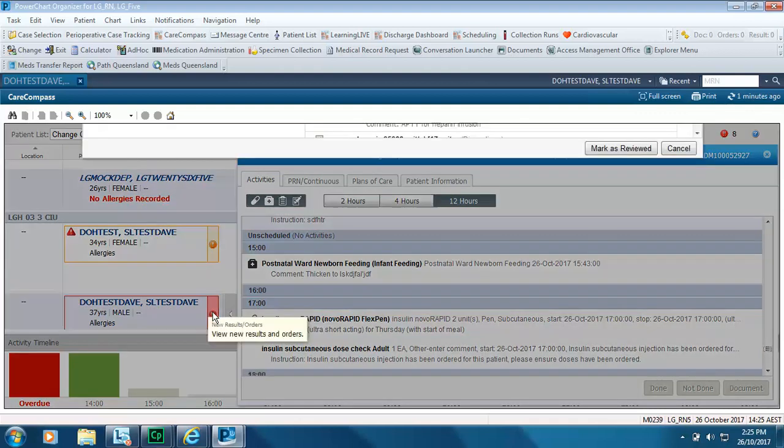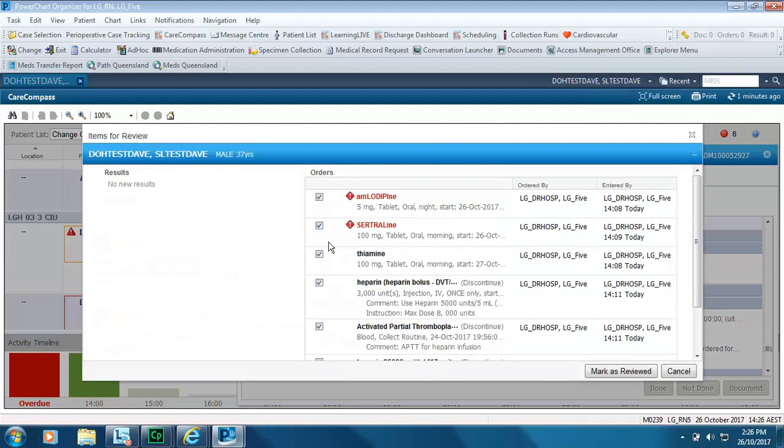The other thing is this will also work exactly the same way. So your little alerts that go around your, did everyone see what I did just then? Your little alerts around that patient, that's saying there's a new order being placed on your patient. So as soon as the doctor goes in and orders something, and I always use the same example, when you're so close to going home and you're like, I'm on the home stretch, let's get out of here. And then some doctor's gone and written a little sneaky span K or something real annoying. You're like, God damn, why didn't you tell me? You know what I'm talking about. This gives you the real-time alert.